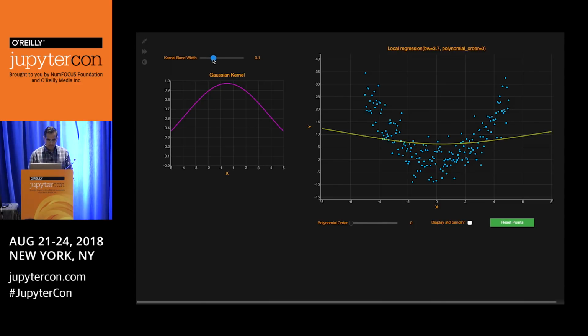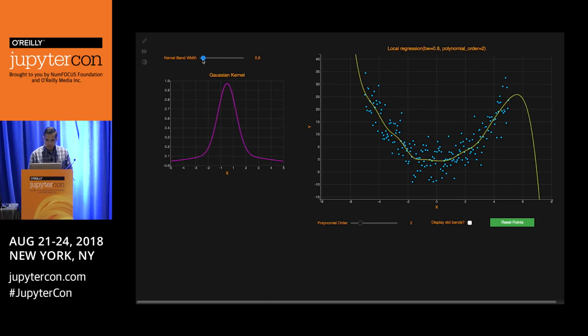So let me make this a reasonable value here. And now let's see how we can improve the fit. We can see that order 0 is doing a flat extrapolation, and we see some linear bias in the data set here. So let me make it order 1, and we see that this captures the linear bias in the data set. But we also see some convexity bias here. So if I make it order 2, you see that the order 2 polynomial captures this nicely.